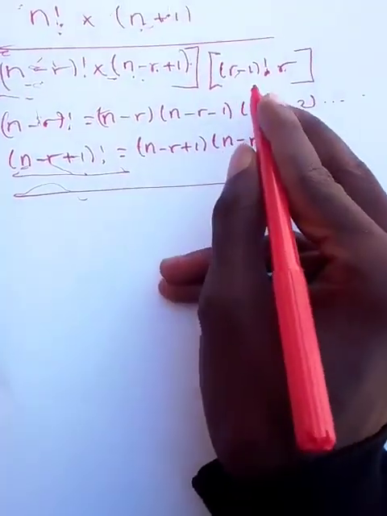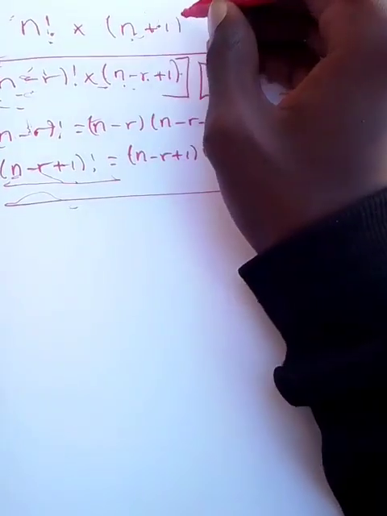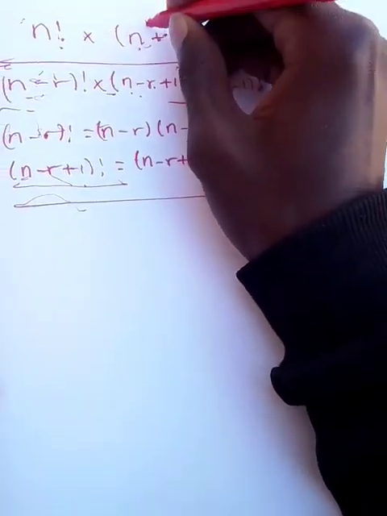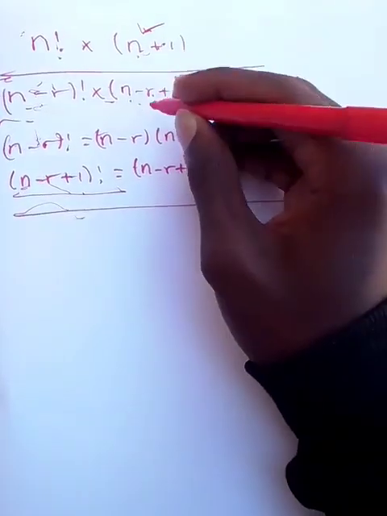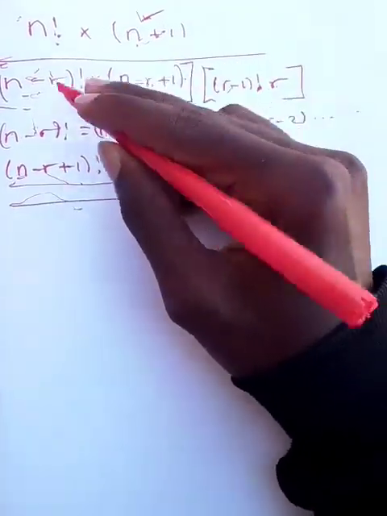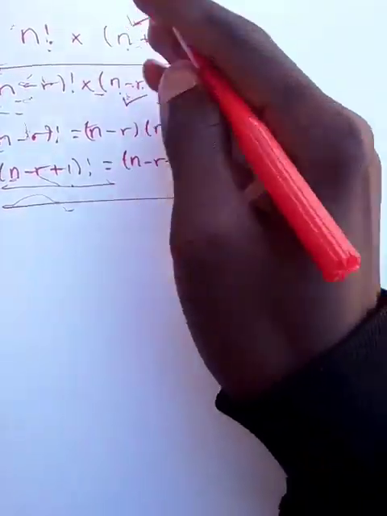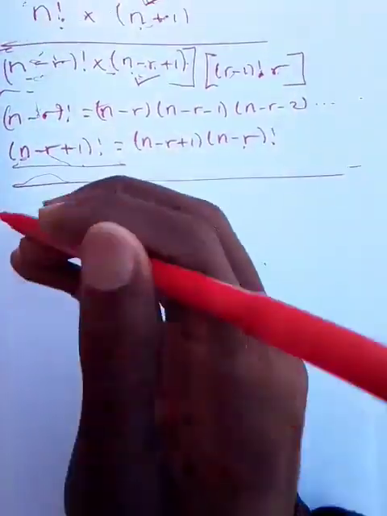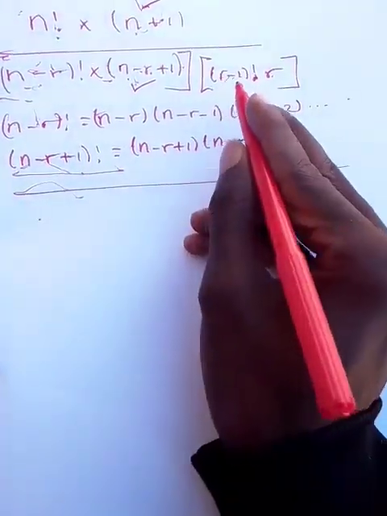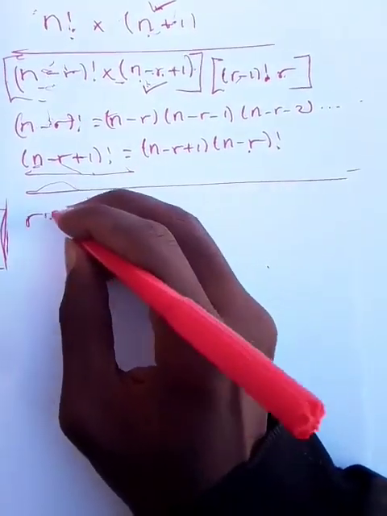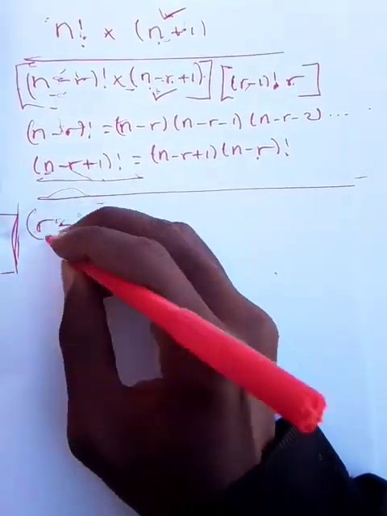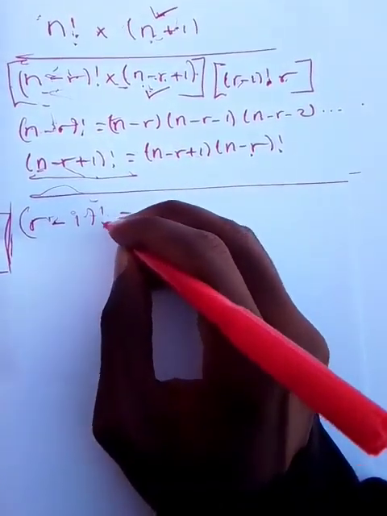Let's come to this one now. At the moment, we have confirmed that this is larger than the other. So I'll put a mark. This one, if we break it down, can take us here, right? So I'll mark it, so we know what is larger than the other. Let's come here now. So let's take this one, r minus 1. Let's say this one has got a factorial. How can we break down this factorial?